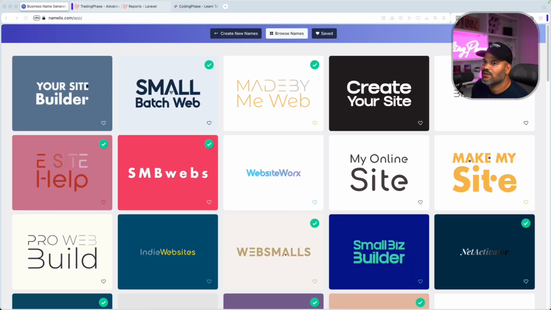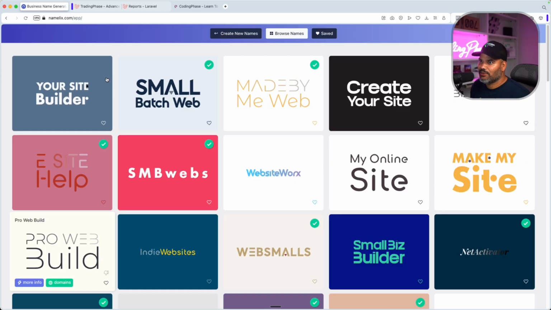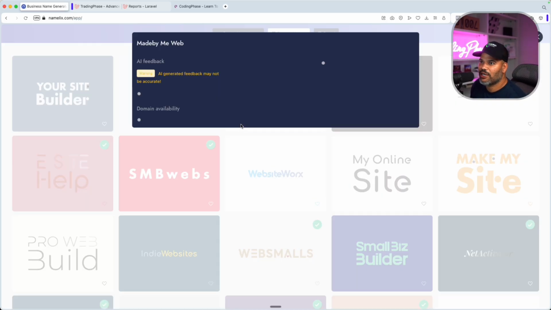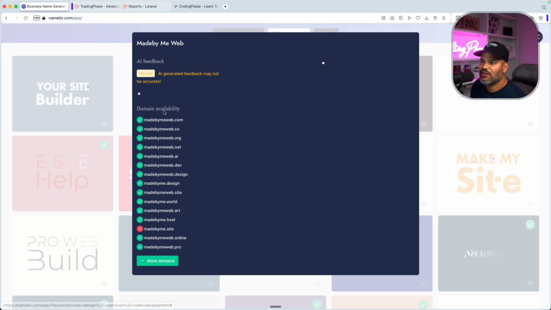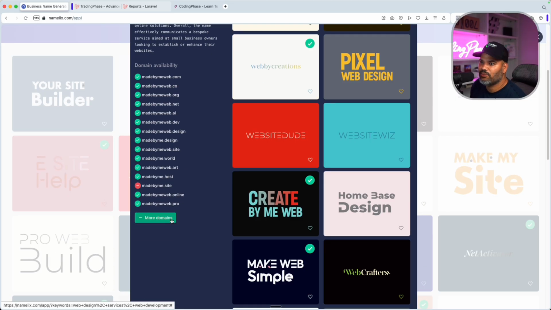Links in the description. So yeah, now it finally loaded. Now, as you guys can see, it also gives you some logos with the domains, just to give you an idea how it would look as far as your business name, or if you decided to make this into a brand, you pretty much have a preview of how the site looks. Now, what I love about this is that it gives you information about it. Okay. So in here, you can see all of the domains that are actually available for this business name.